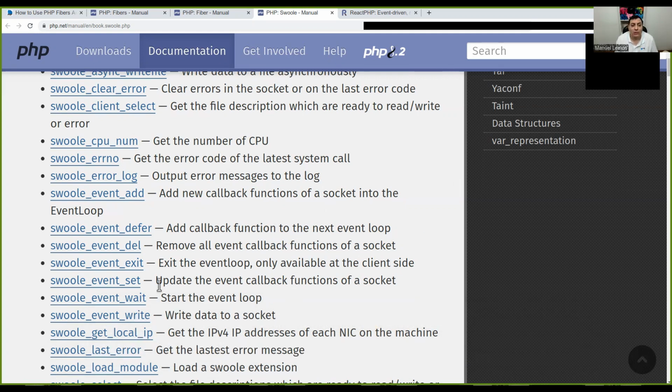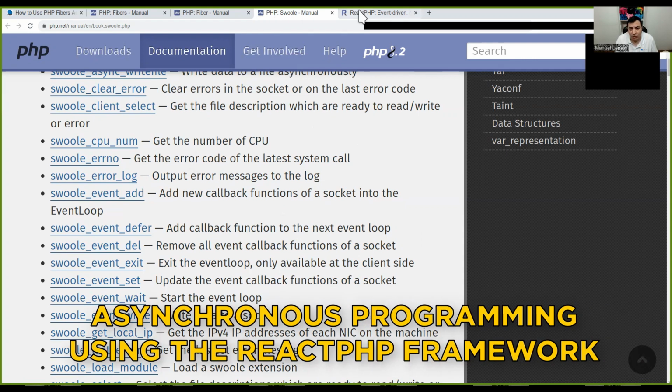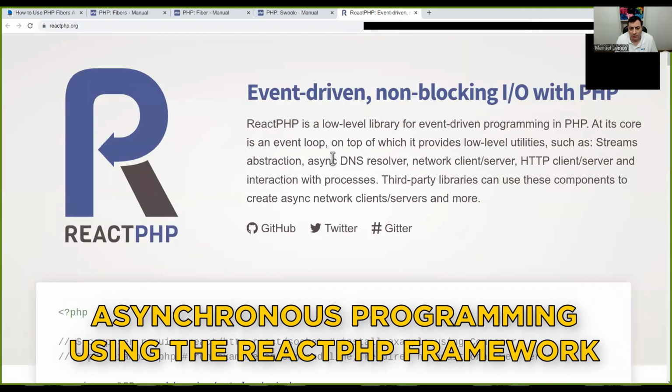If you don't want to learn all this kind of functions that you need to use to implement asynchronous programming, you can also use the ReactPHP framework, and this implements what we call event-driven programming. It allows you to define events that will be called when a certain task is finished.